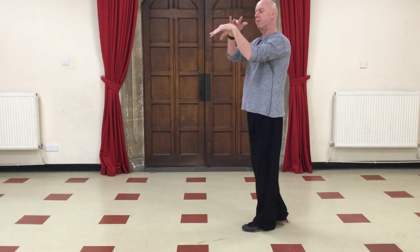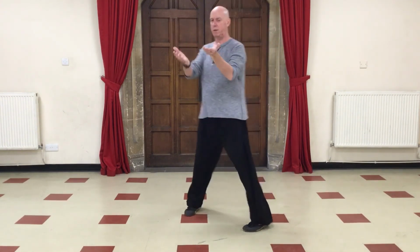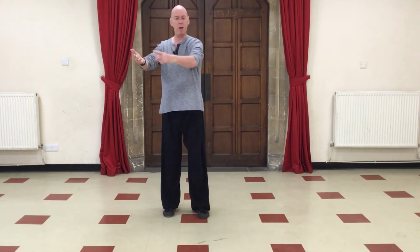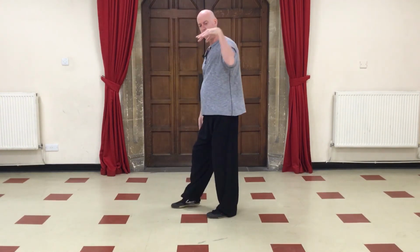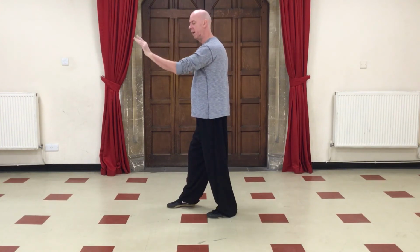Now when you push your hand in Tai Chi, one hand or both hands, what the Chinese would say is that the back of the hand must follow the underneath of the wok. So you have the wok, the Chinese frying pan, there. Because every part of every movement in Tai Chi follows the arc of a part of a circle or a whole of a circle. Your push does this to prise the fingers forwards.